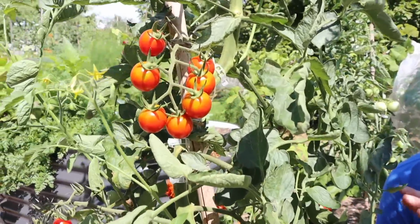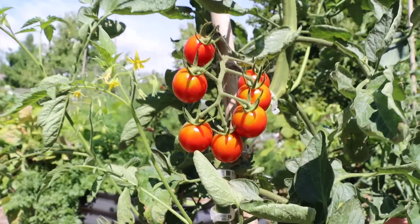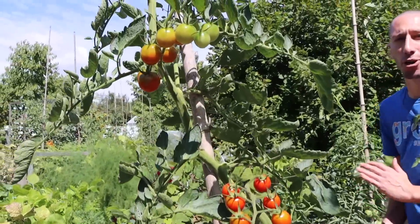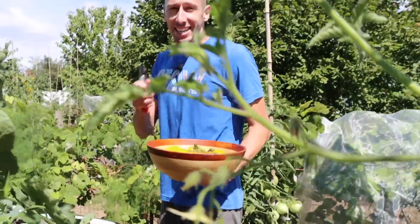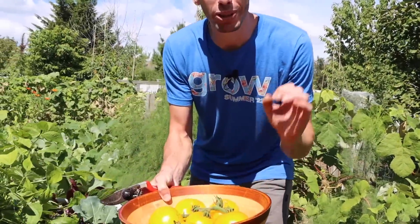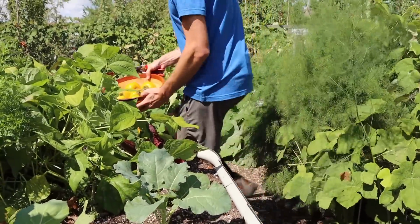So this right here is a cherry bomb tomato. This is the variety that I call the tomato tree because it is so disease resistant and is an incredible producer late into the season. I mean, heirloom tomatoes are incredible. I grow a lot of heirloom and open pollinated varieties, but it's great to have some hybrid tomatoes because these are the ones that are going to produce really well for you late into the season. I've got some more I'll show you later, but let's grab some of these dragon tongue beans.